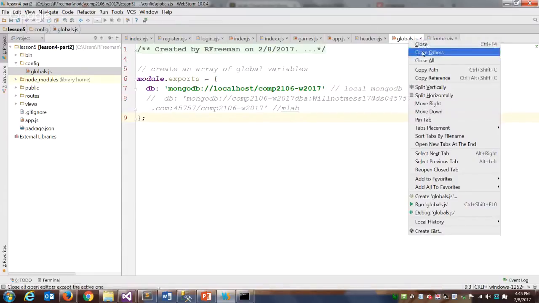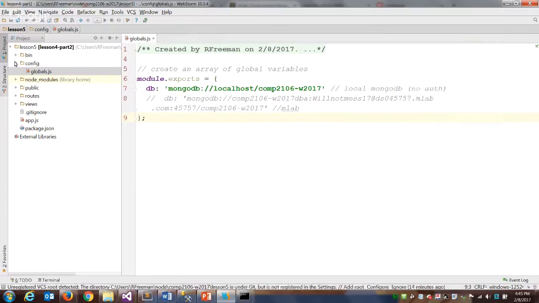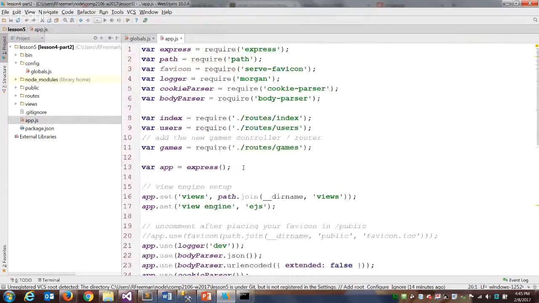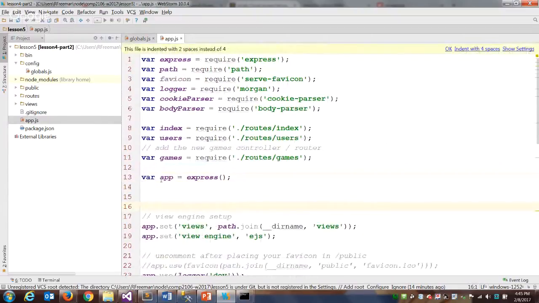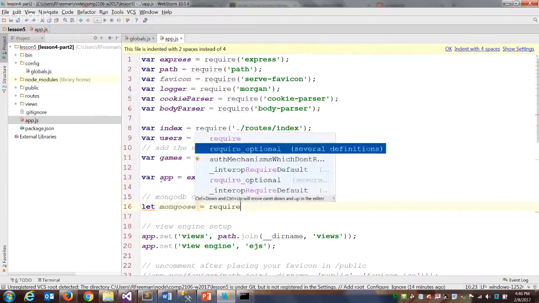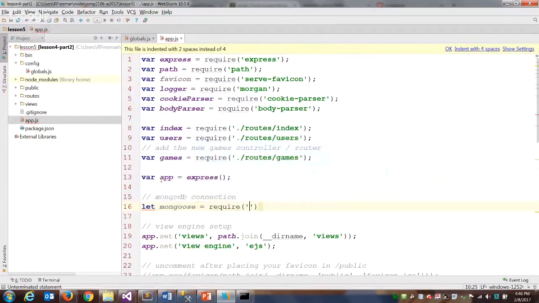So I'll close all my other files. Let's open up app.js. It doesn't really matter where in app.js we connect to our database. I'll do it right after we create the application. First, we'll require our Mongoose package that we installed.